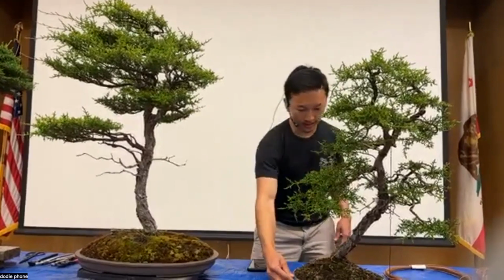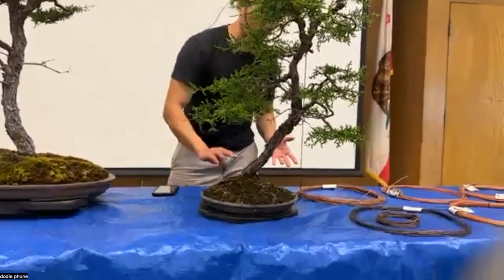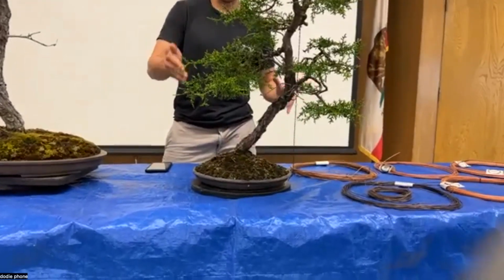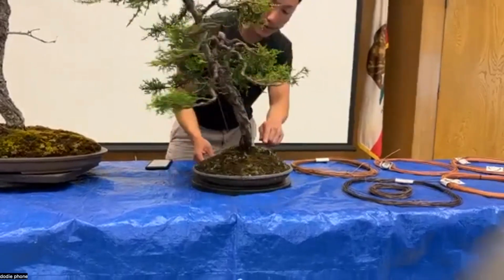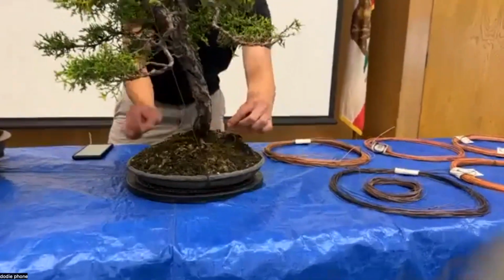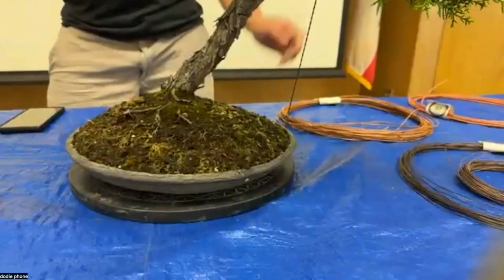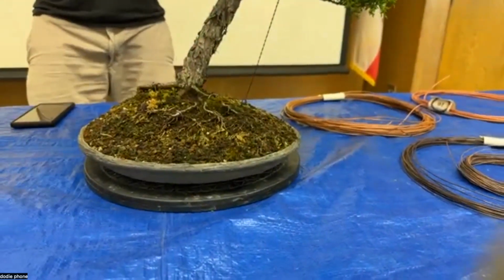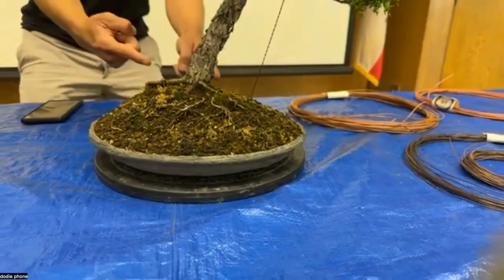So this tree actually is an example. I did do a second repot to address the angle change, but essentially it is one repot from collection. And if you look carefully, you see these tie points here with wire, 3 points around the root flare. I found 3 structural roots. They're not too thick. They're pretty thin. And I drilled 3 holes in the container, kind of like a tripod, right around the base of the tree.